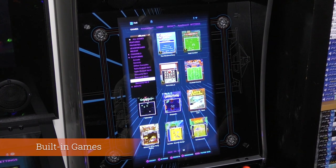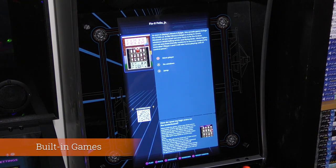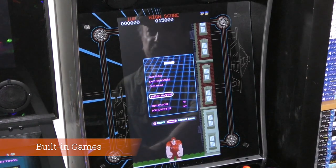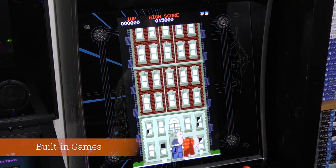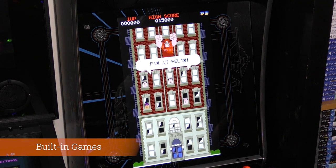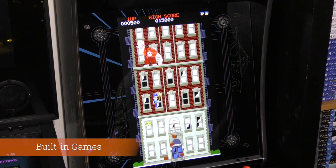It didn't take too long for this to ship — I thought I'd get it in 2022, but it actually shipped right before the holidays, around the 12th. You don't have the Atari games, but you do have Disney, and they kept a lot of the same side art. Games like Fix-It Felix look really good. You can go in and adjust display to fill mode, pixel perfect, center, or fit — fill mode looks great here. They're not Street Fighter or Teenage Mutant Ninja Turtles, but they are good, fun games that people will just sit down and start playing.